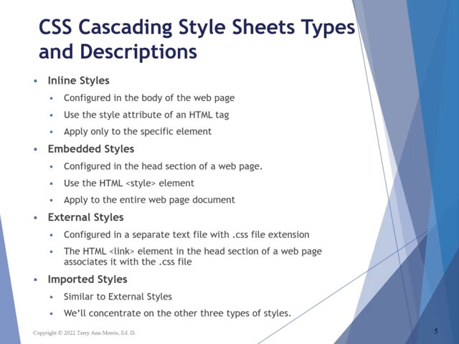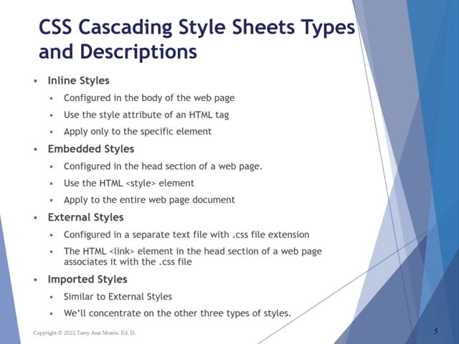Number three is external style sheets. External style sheets are configured in a separate text file with .css file extension. An external style sheet is a separate CSS file that can be accessed by creating a link within the head section of the web page. Multiple web pages can use the same link to access the style sheet. The link to an external style sheet is placed within the head section of the page. With an external style sheet, you can change the look of an entire website by changing just one file. Each HTML page must include a reference to the external style sheet inside the link element inside the head section.